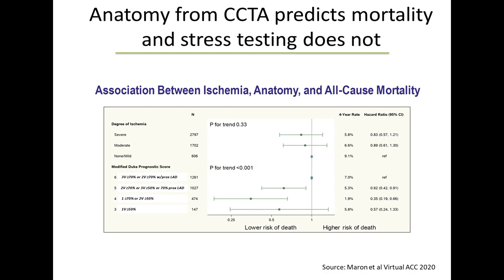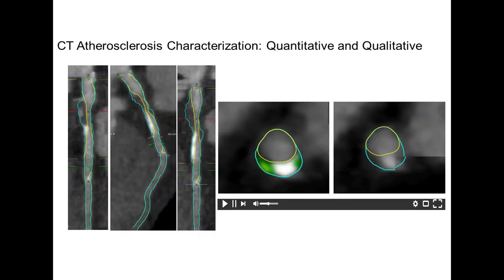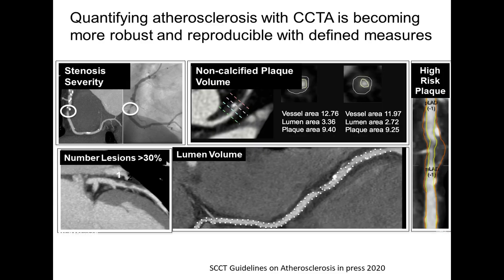Now, I won't delve deeply, but clearly there's an entire field of plaque characterization, plaque quantification, and really refining risk further with CT-based measures of atherosclerosis. And I would highlight the upcoming SCCT guidance on the evaluation of atherosclerosis on CT, and a real opportunity for us to extend beyond just the presence or absence of disease, or even the presence or absence of focal anatomical stenosis, to really use CT as a non-invasive evaluation of the overall extent of atherosclerosis, the morphology of the plaque, the pattern of plaque, and the extent of plaque, all of which help us identify the patient at risk.